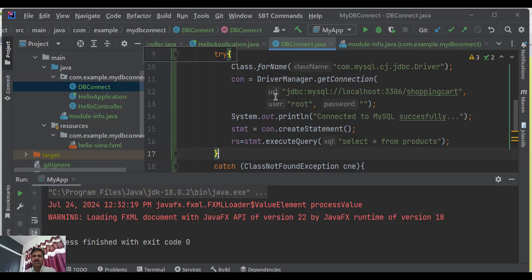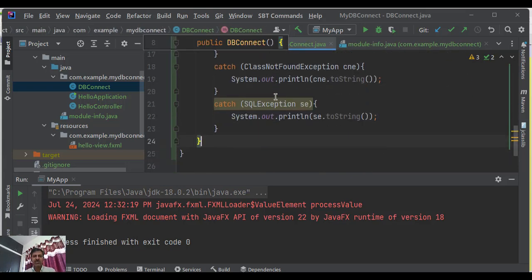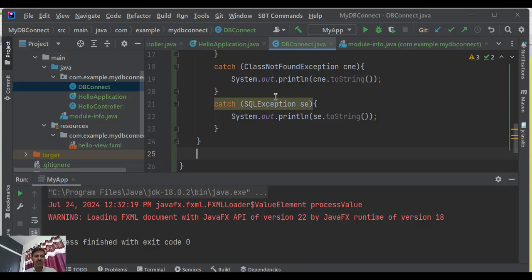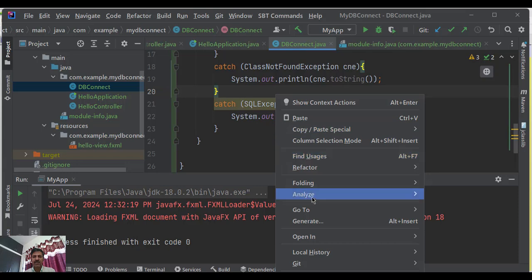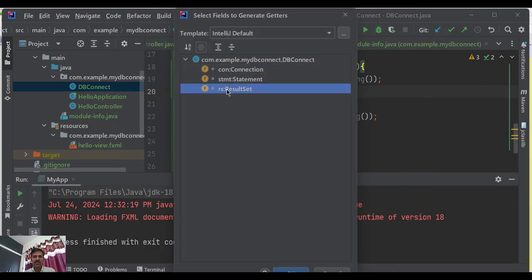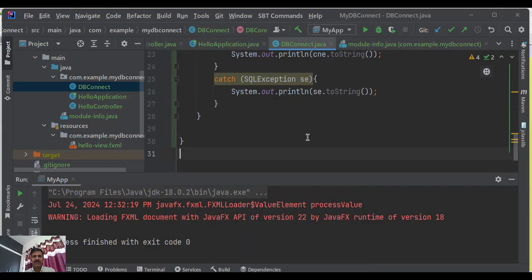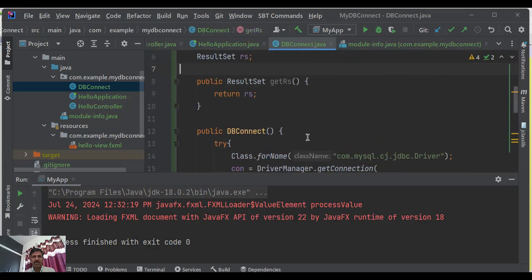So our result set will be ready with the data. Now what we can do is get this result set out of the class. I can build a getter here. Go to generate and say getter, and I want only the getter for the result set. I'm not interested in the connections and all. It simply returns the object rs, which I can use in my controller here.